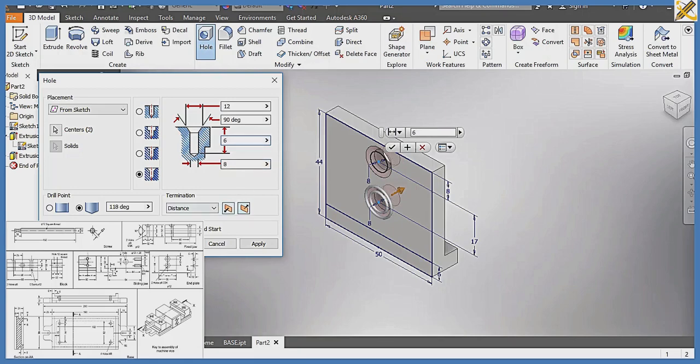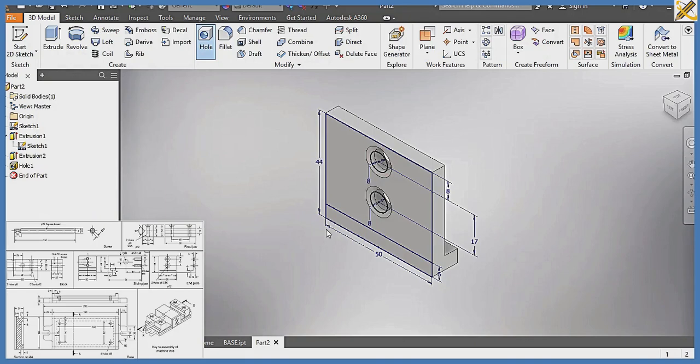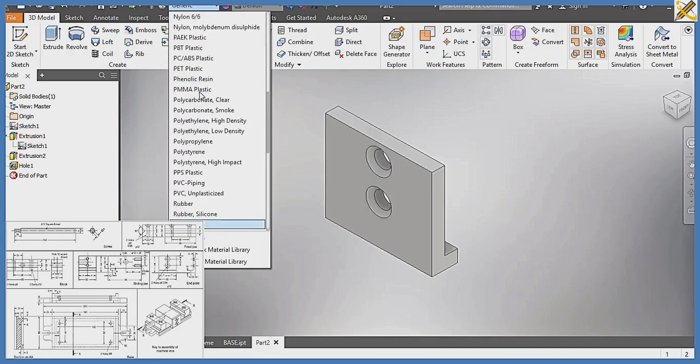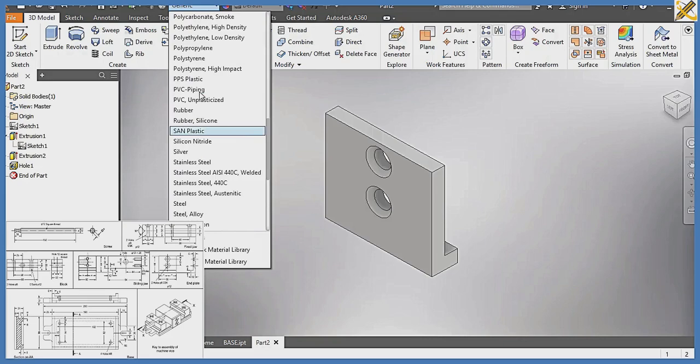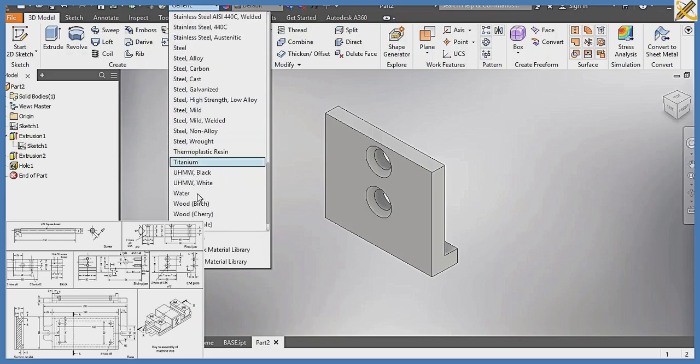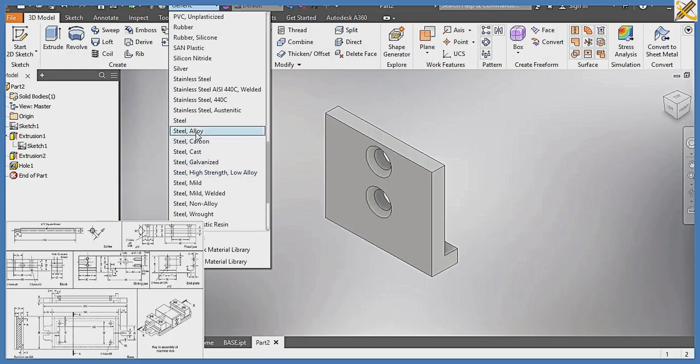So I'm going to click what? Okay, as you can see, that is what you're actually seeing on the screen right there. So I'm going to click on this, then what? Hide visibility. Okay, so that is that. So I'm going to make use of silver for this. Should I use it? No, let me continue with my steel alloy. Then if it needs change, we change it later.